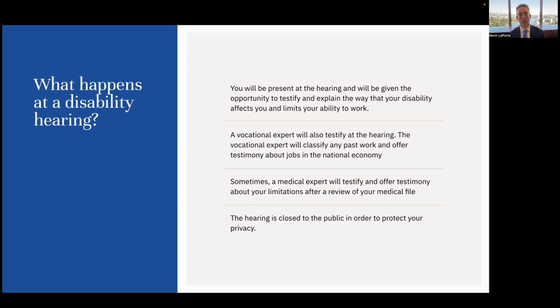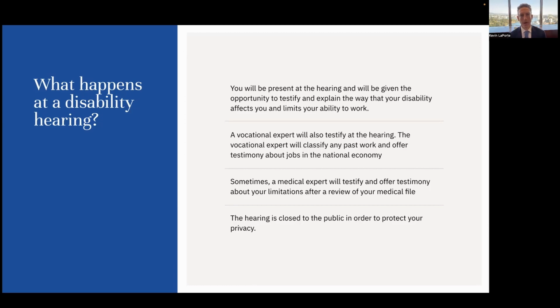They tell the judges what jobs allow and what they won't allow in terms of workplace restrictions. It can be a little confusing the first time you're hearing a vocational expert testify. So that's another part of our job, explaining to our clients the role of the vocational expert. And then we also cross-examine the vocational expert at the end of the hearing.